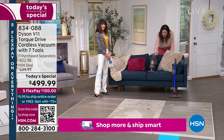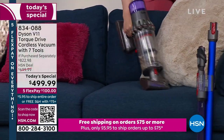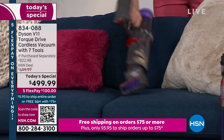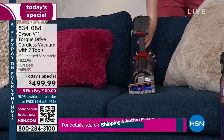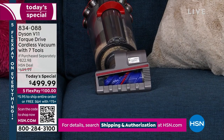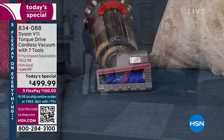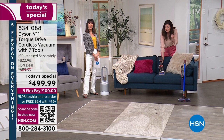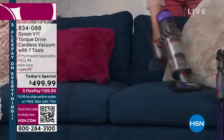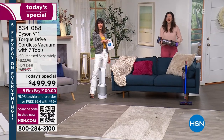Absolutely, and I brought us over here to the furniture, because didn't it used to be a hassle to vacuum your furniture? Yes. Not anymore, because now we have that Hairscrew tool. Even for your furnishings, you have that detangle technology, because hair doesn't just go to the flooring. Right. And Dyson studied pet hair, and pet hair can be much, much smaller than human hair, so it will penetrate your furnishings easier. So you need to make sure that you get deep down into your furnishings to really tackle those messes. Wow. And nobody can do it better than the V11.